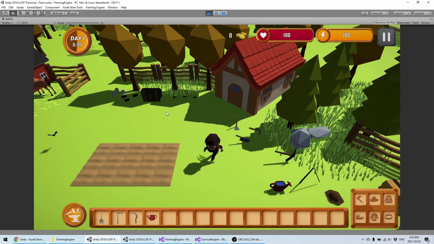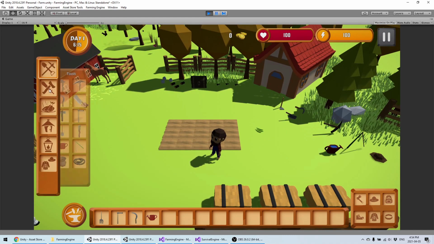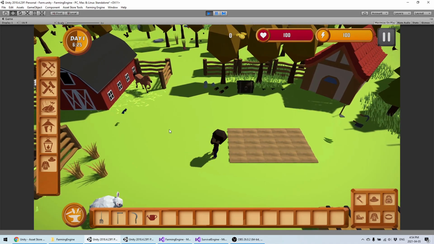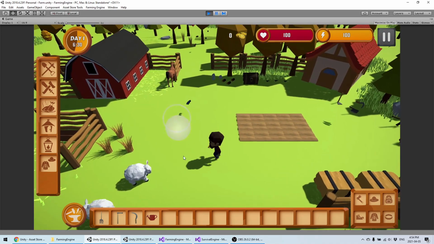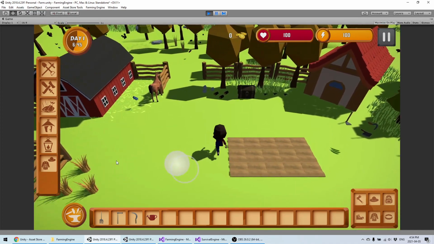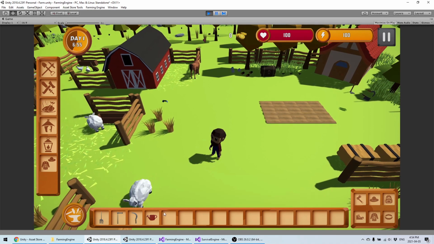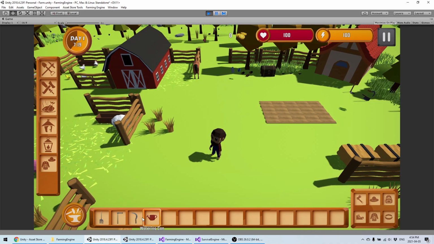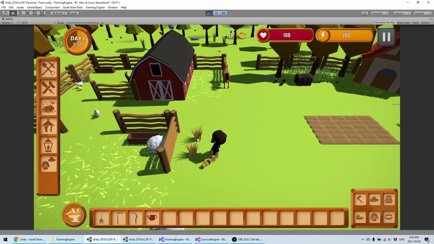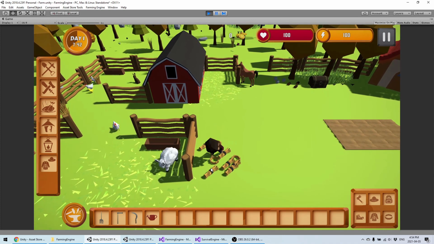Okay, now I'm in mobile mode, so you can see all the UI is a bit bigger already. If I click here, the buttons are all a bit bigger. And also when I drag the mouse like this, there's a joystick that appears. This makes it easier to move on mobile. And another difference, when you're in mobile mode, there's no icon that appears on the mouse when I select something. Also, the highlight doesn't appear on hover, it only appears when I actually click on the item.